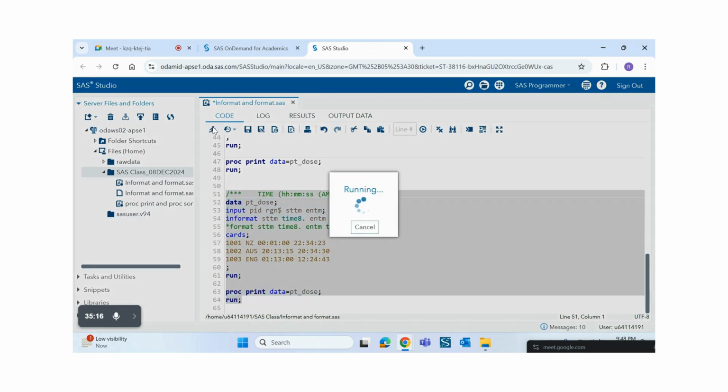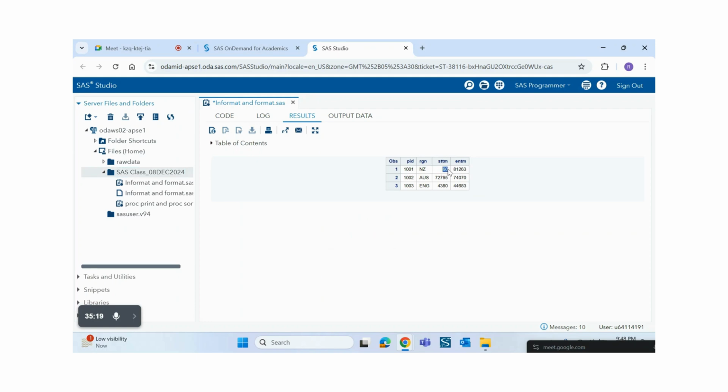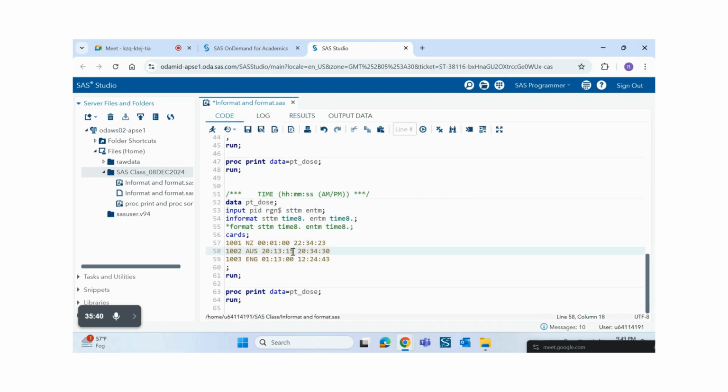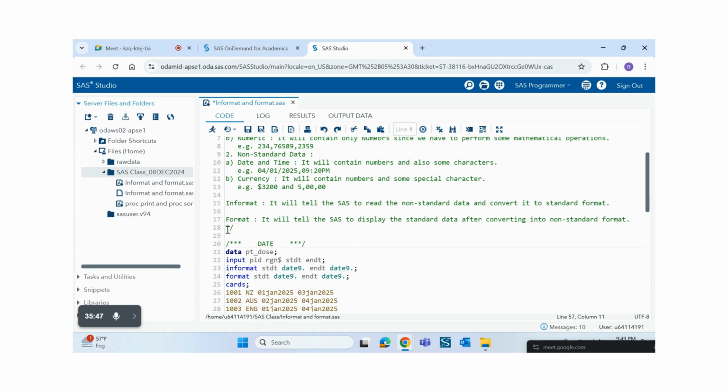So if you run this batch of code, focus on the first record start time, that will be 60. For time related values, it always shows you the difference in terms of seconds, whereas for date related values, it always shows in the form of days. Now the reference is different. For date it's 1st Jan 1960, for time it is midnight. So let's change it back to our own usual time, and we can write a note here on how SAS time is read.